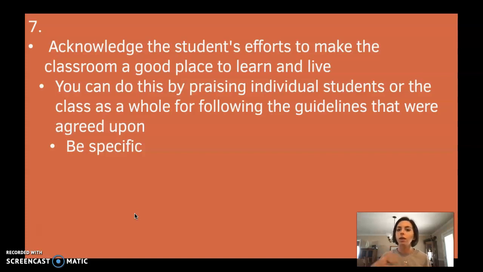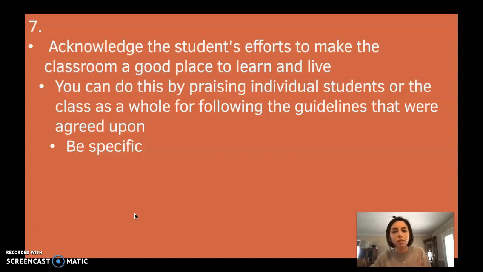So I know for me in my preschool class that I work with some days, if you call out one student and you say, such and such, you are doing such a good job of being quiet while working on this task, the other students are going to listen to that. And they're going to see, well, they're getting told that they're doing something good, but she's not telling me that I'm doing something good. So maybe I should model and act as that student is acting. That will get their attention.